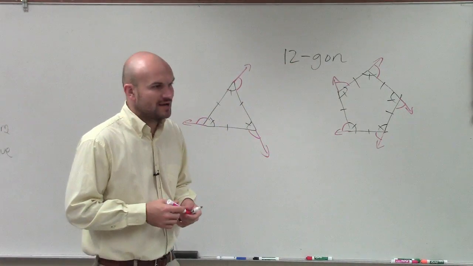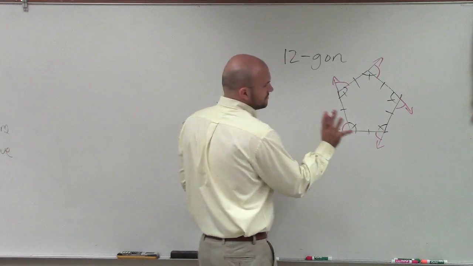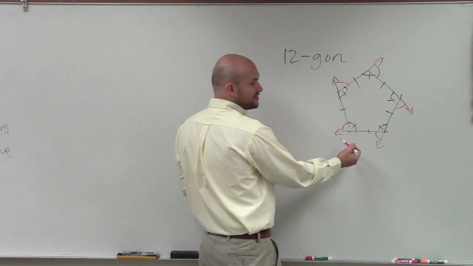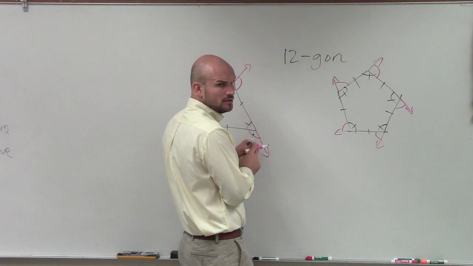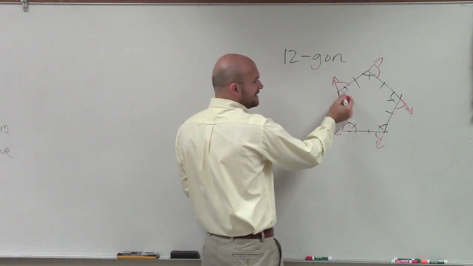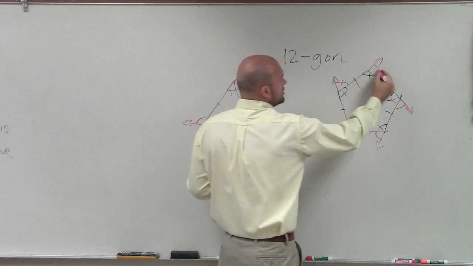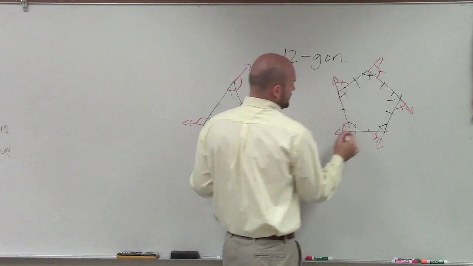So they say we have a 12-gon. Well, anyways, let me get to something. Each one of these exterior angles, these are all equal. So what do you guys think about my exterior angles then? Do they have to all be equal? Yeah. They're all a linear pair with their interior angle. So they're all going to be equal to each other.